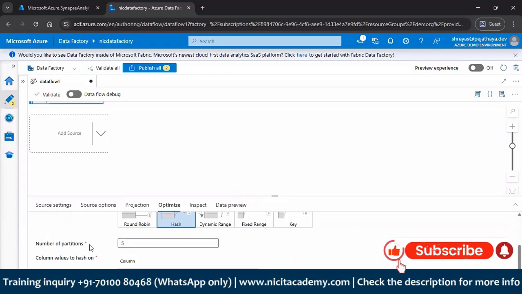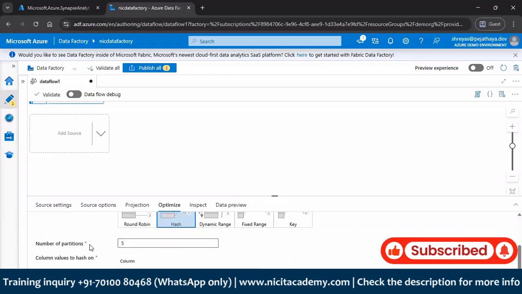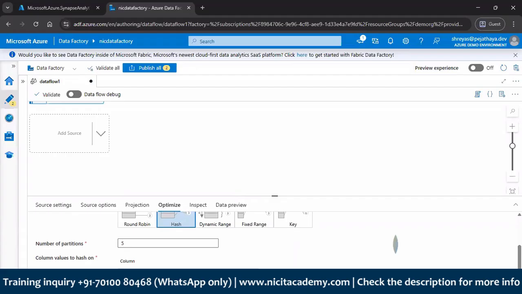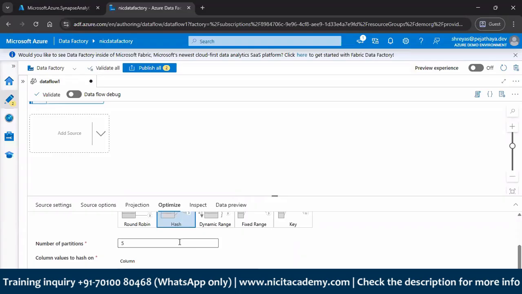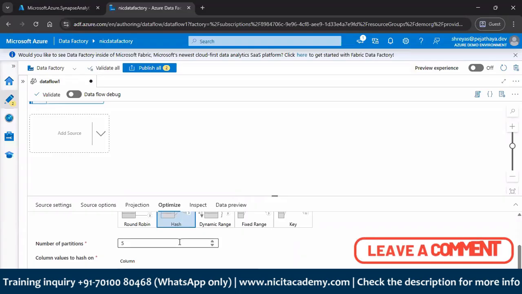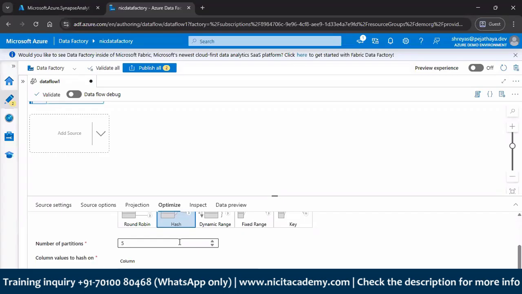It will try to group all the rows with similar store ID into a single partition. All right. So identical values will end up together. It is really good for aggregations and joins, and it is also good when you have to search your data in the destination, right? When I'm searching for the data in the destination and I know that it belongs to a particular partition because my store ID is this, then searching becomes easy.